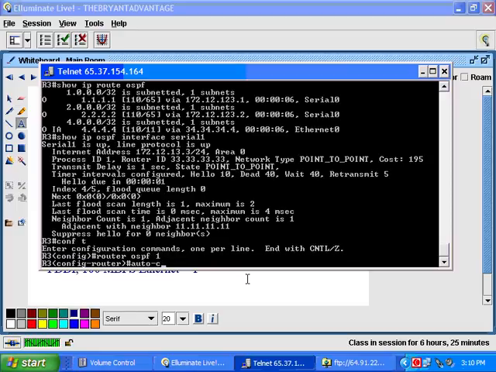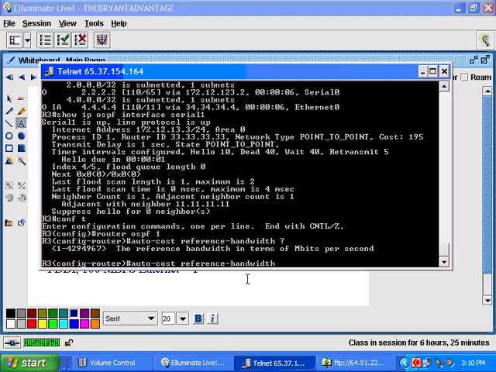And it is auto-cost reference-bandwidth. Rolls right off the tongue, doesn't it? This is the command to change that value that OSPF is using to calculate bandwidth. I'm not saying you'd never use this, I'm just saying it's a very specialized command.